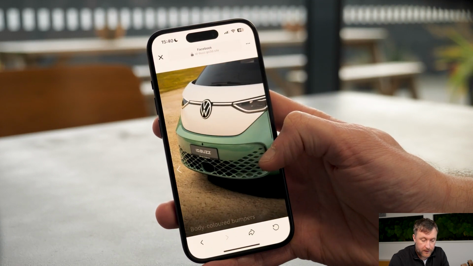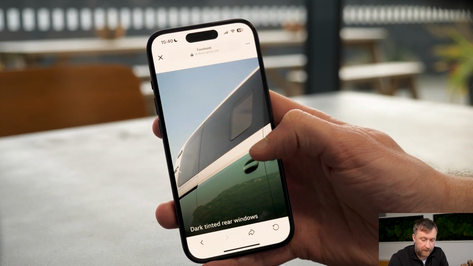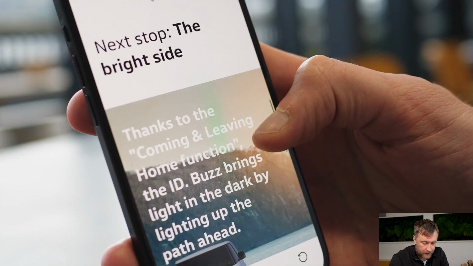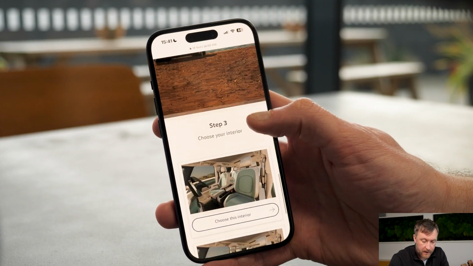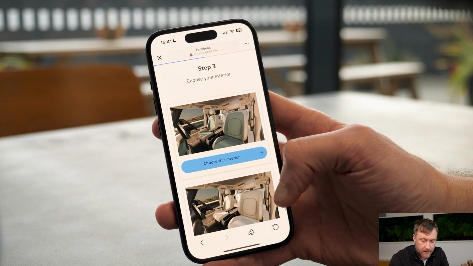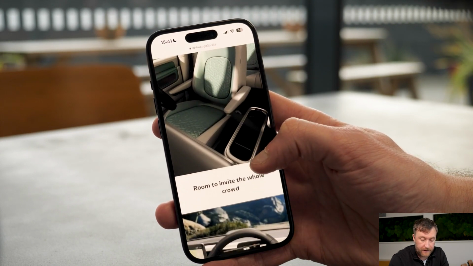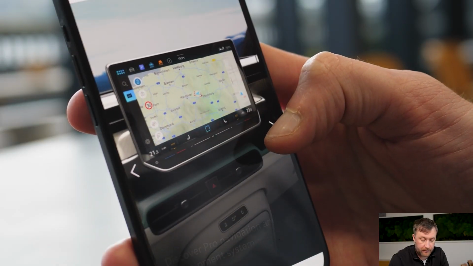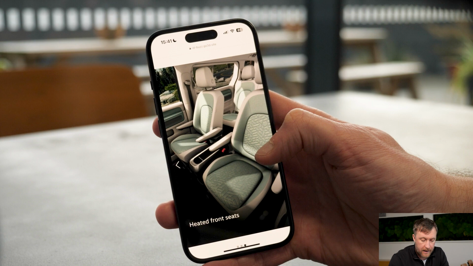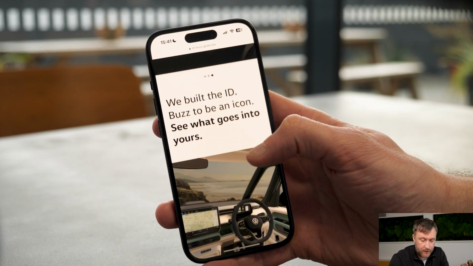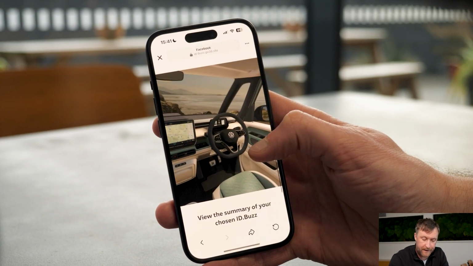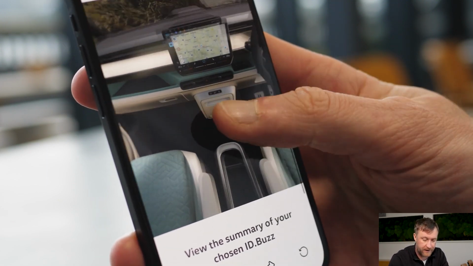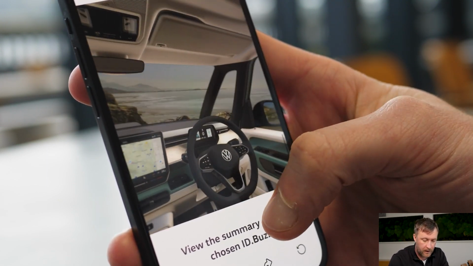And these Go 3D Social experiences are really good at replicating that visual storytelling mechanic that social media platforms do so well. We move down to the third section where I can choose my interior. So now I can actually explore the interior of the vehicle with curated gallery shots, for example, and really start to explore the options that I've chosen. And then we also have a panoramic 360 image, which means a user can actually scroll around the interior and explore the whole interior 360 degrees.